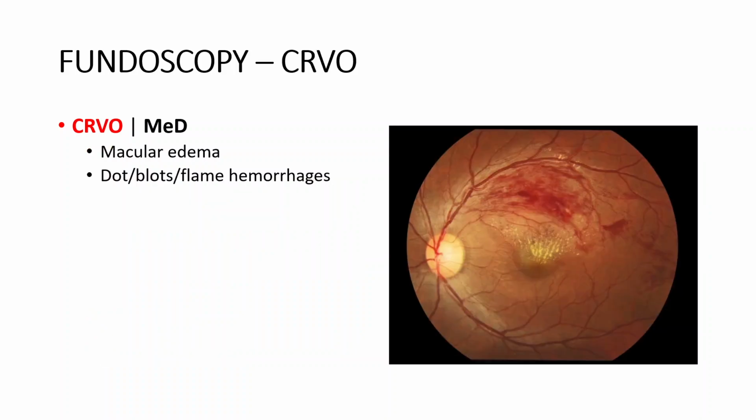Now next we'll go to central retinal vein occlusion. In this case, the retinal artery is okay, or usually there is compression from an arteriosclerotic retinal artery on the vein. So the blood is not able to move out of the eyes. Now, what we have is macular edema, dot blot and flame hemorrhages. Now, remember this NED: N, macular edema; D, just keep it as dot blots; flame. Is a good way to memorize it.